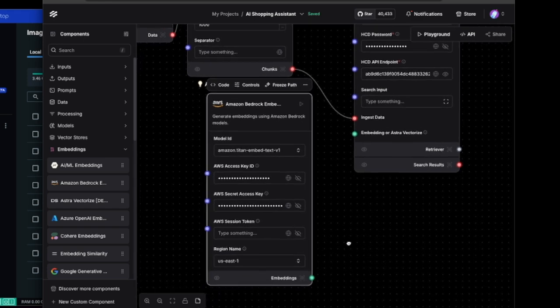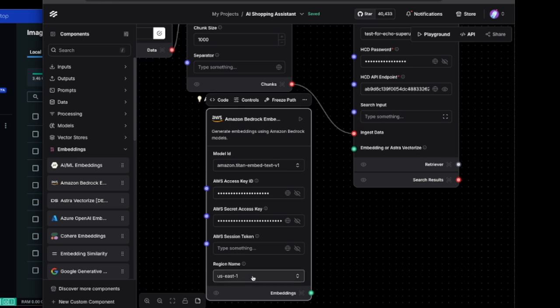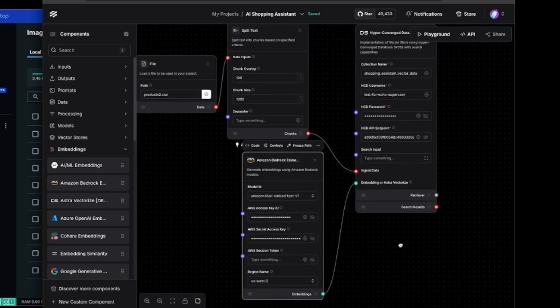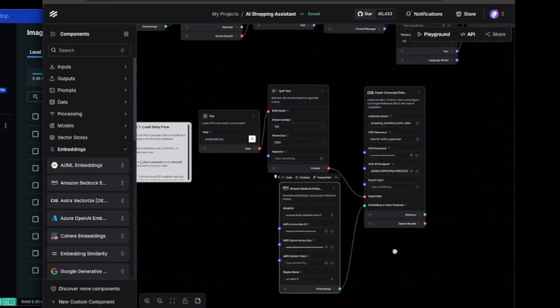I shouldn't need to worry about session token. I will, however, specify US West 2 as the region. That's actually where I've enabled access on the Titan embedding text v1 model, and we're all working in US West 2 anyway. Now I'm going to connect this embeddings node to this other embedding or astrovectorize node, right? Just like that. Okay, now we have our data loading flow.